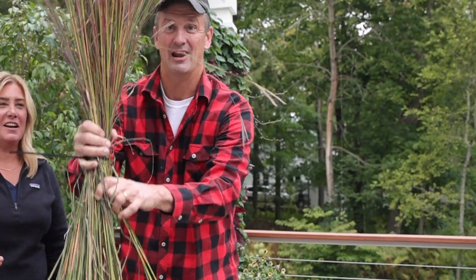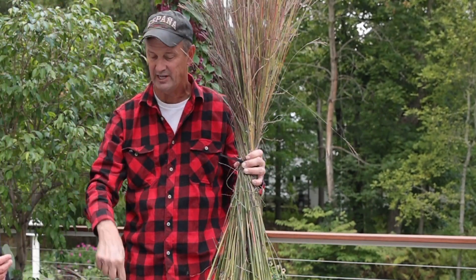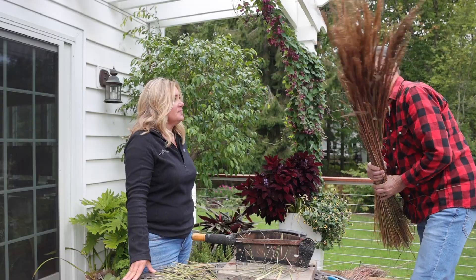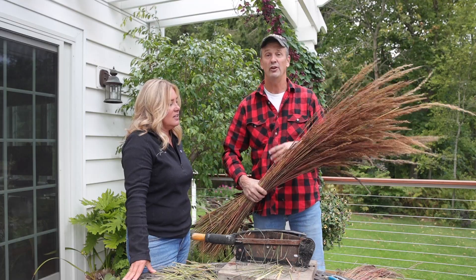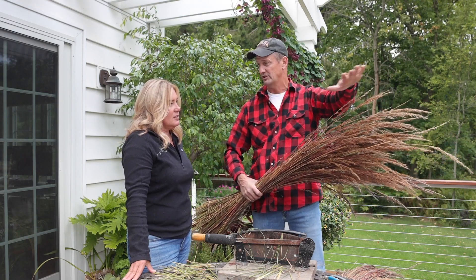Oh, that's the secret! Yeah. And you set it down. If you have a pot, put some sort of stake or something in the middle to hold it up. This is my favorite grass — this is the Indian grass. If any of you are painters, it looks like a sable paintbrush. And the cool thing about all the prairie grasses is that at sunrise and sunset, the whole field looks like it's glowing.